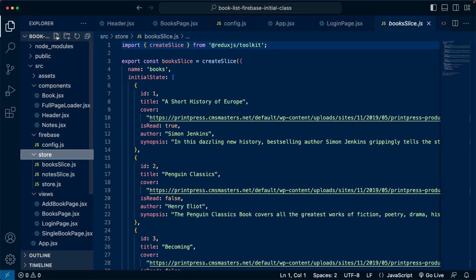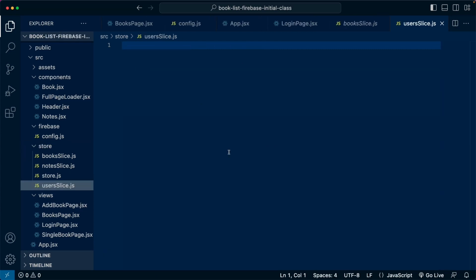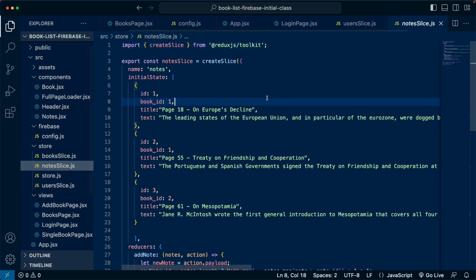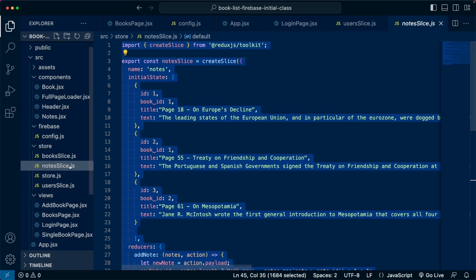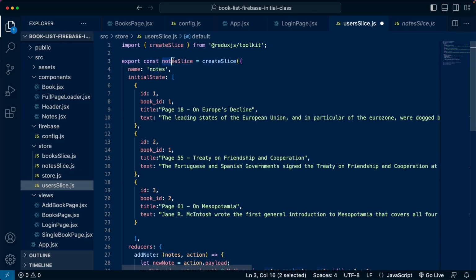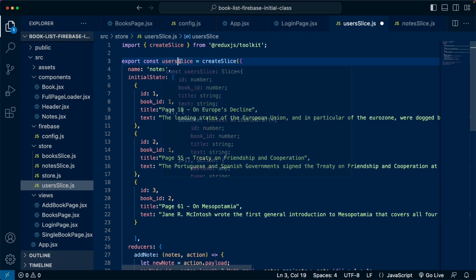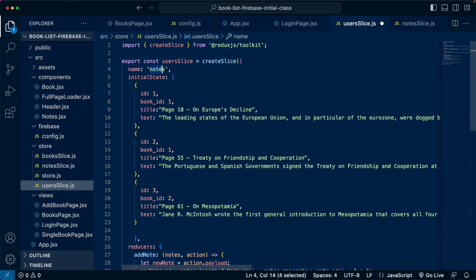So let's create a new file right here and let's call it users slice. Now we can copy everything from the notes slice just so we save some time. Now we are going to call this user slice. Let's adjust the name.